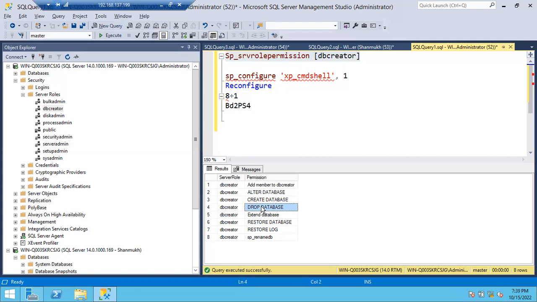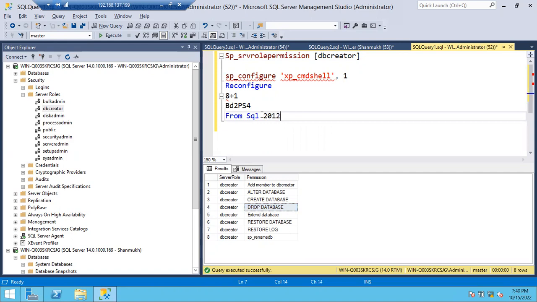Customization means, you know, right? Especially ladies, you will generally go for the customization of your clothes and all. In the same way, if any suit is there, we go for customization. In the same way, in the fixed server roles, I cannot change the permissions of the role. So in case I want to create a role with my own permissions, that I can do from SQL Server 2012 onwards. This feature has been introduced from SQL Server 2012.